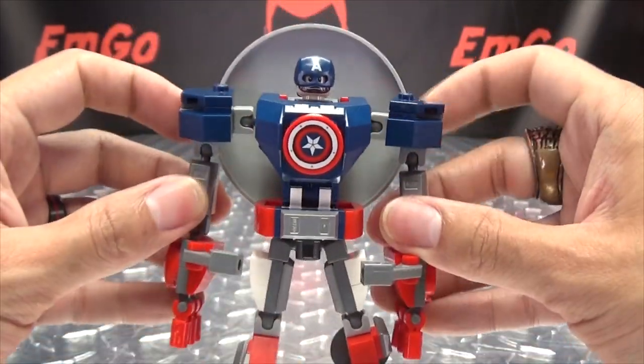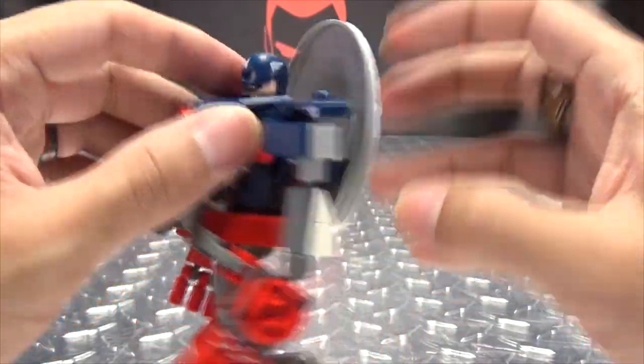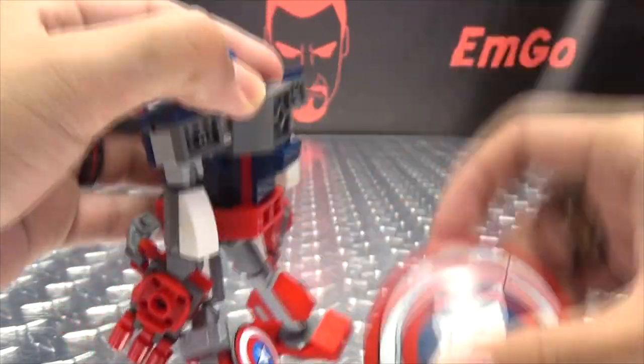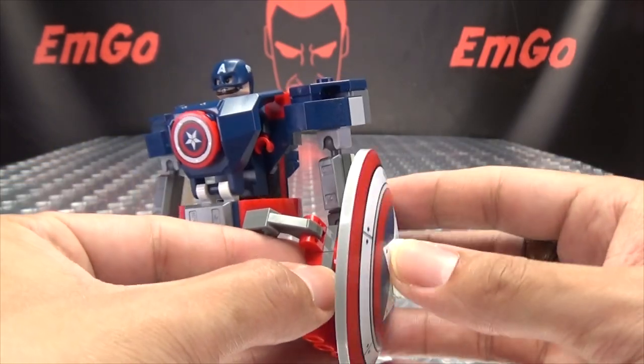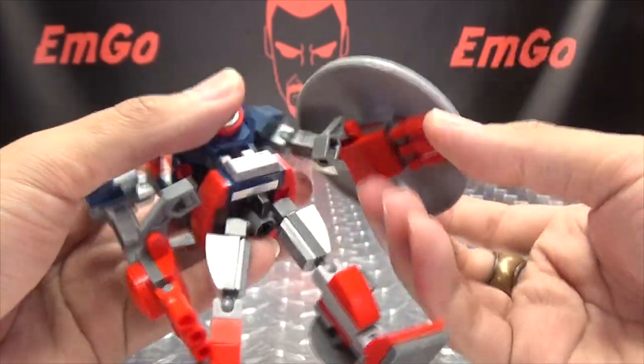I'm assuming that's what that's for. I'm going to take a wild guess. I don't need the instructions to tell me that. I think I got to figure it out on my own. But we'll take this off, actually, because we don't want this on his back. It's Cap. Come on now. He should have his shield at the ready. Like so. And there you go.